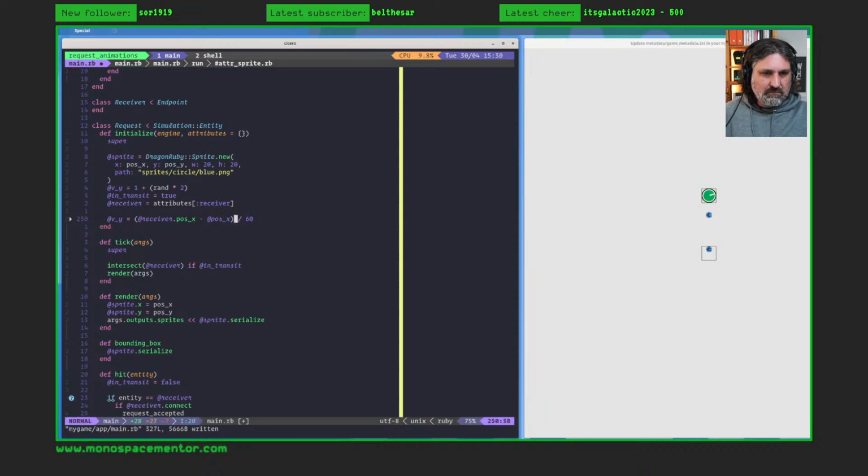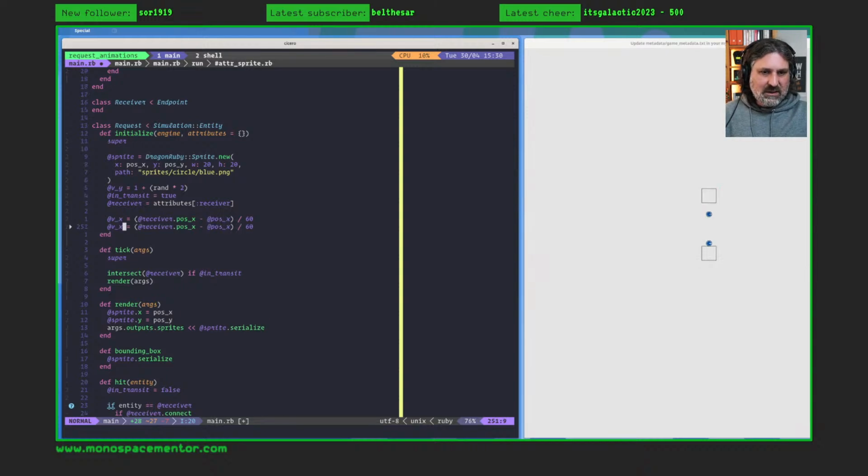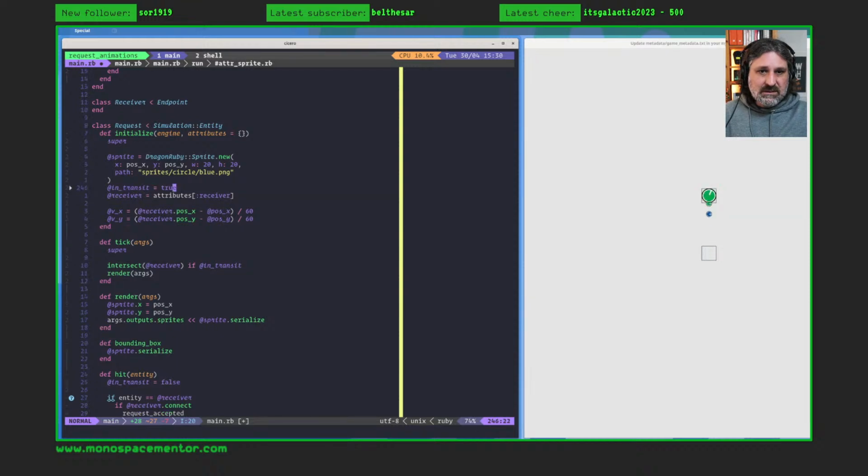Let's make it so they will all have the same speed, and basically that's of course our x velocity, and we'll do the same, which should always be 0 divided by 60, and the y position is that, and that means we can delete this, and we'll move this down here.